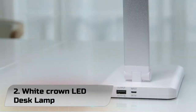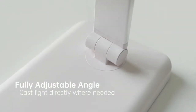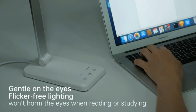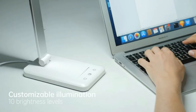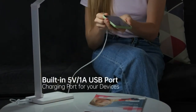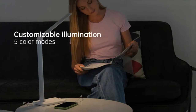Number 2: White Crown LED Desk Lamp. This LED desk lamp has 10 brightness levels and 5 lighting modes to choose from, providing ideal light levels for working, studying, reading, and relaxing. A touch sensor switch is applied to this LED table lamp. The memory function means you only need to set the brightness and color mode once, and the desk light will automatically return to that setting when turned on next time. Recharge your smartphone via the built-in 5V/1A USB output while lighting.